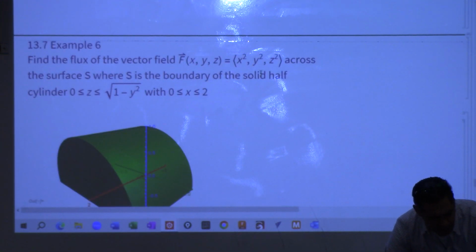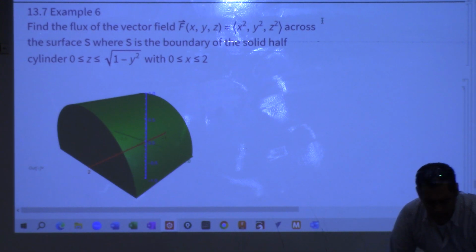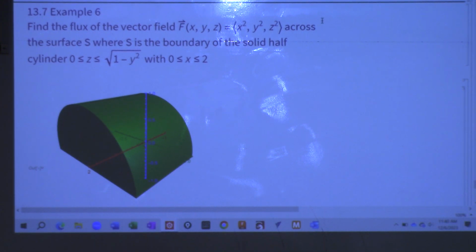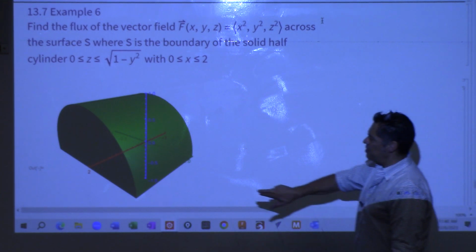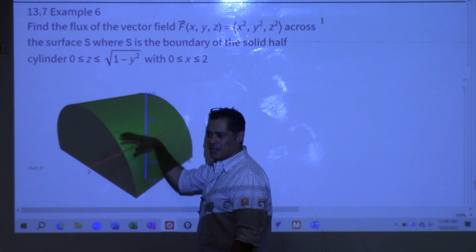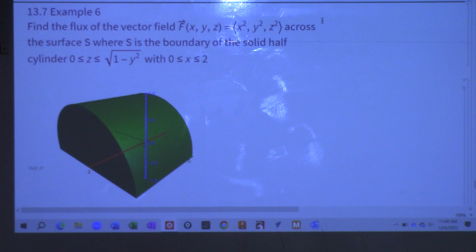All right, so how about this one right here? Can we use it here? Now we did this problem. Please look in your notes. This one took us a while. There were 4 surfaces, right? There was the front side, the back side, the bottom, and the top. And I think we got 2 pi plus 8/3 when we added up all the flux through this whole thing. But now we have a solid, don't we?